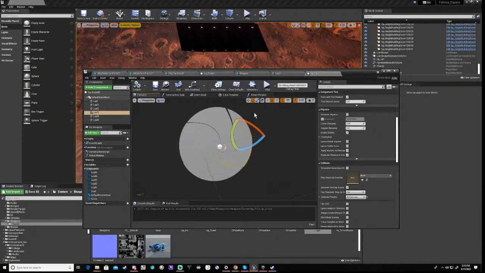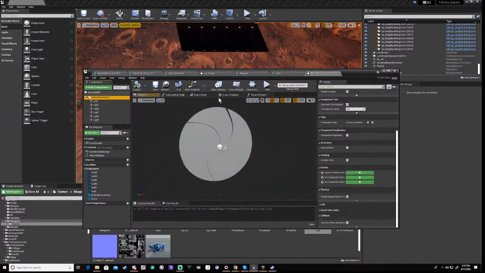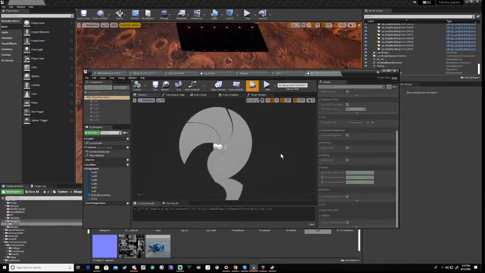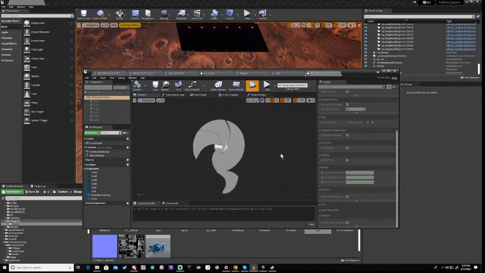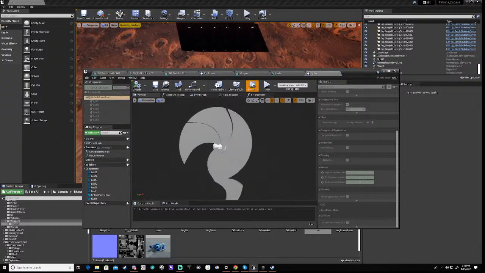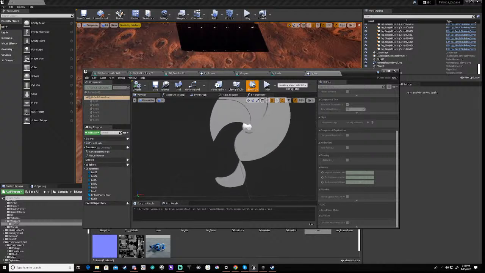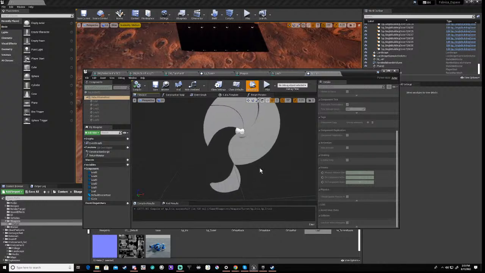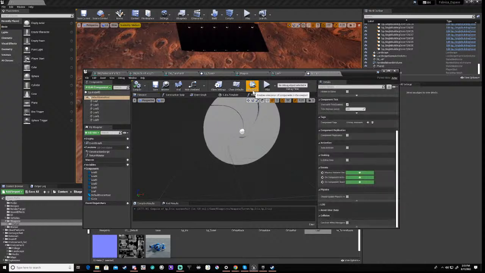And now simulate. It's still doing that weird stuff. So that is still absolutely bizarre.